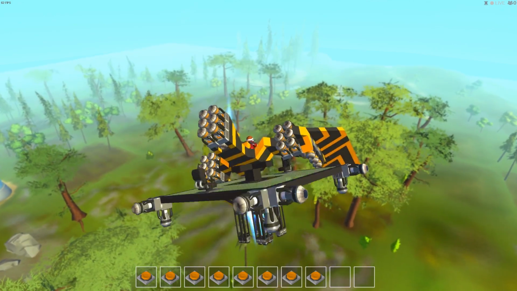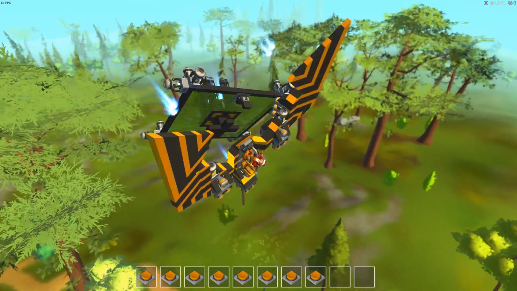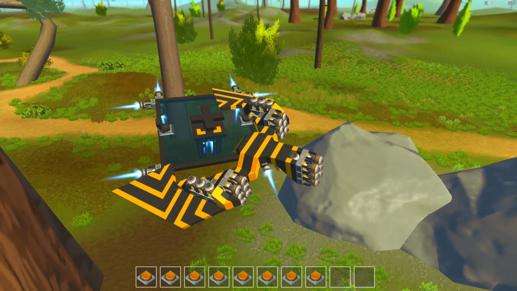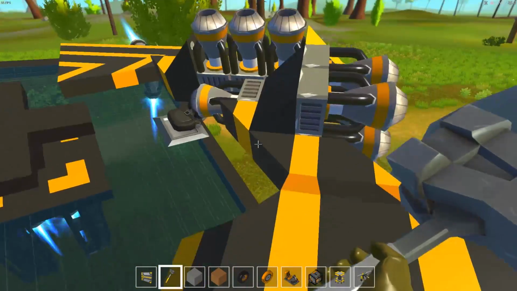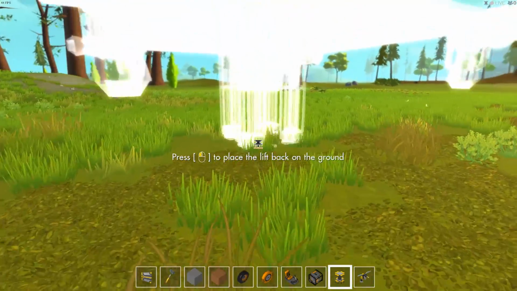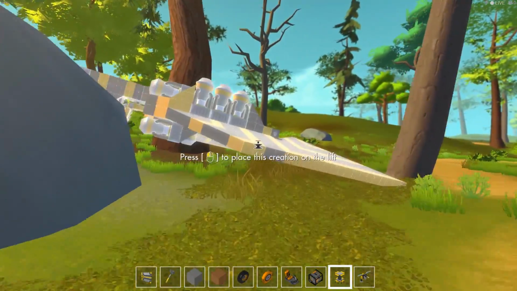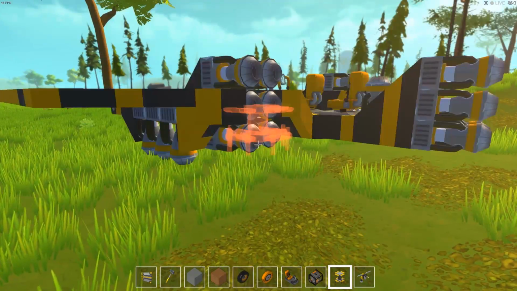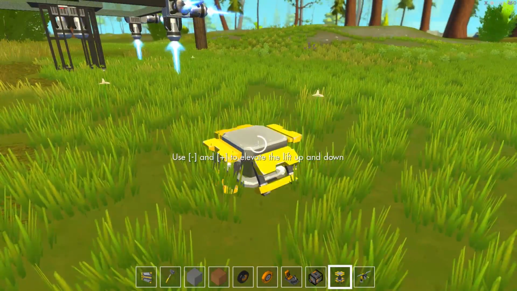And we got it. Taking it down with us. Look at that. Alright. Now what? Guess I'll get out of here. Pick this up and put it on a lift. We've caught that one. Now we gotta do a ground takeoff instead of a helipad takeoff.